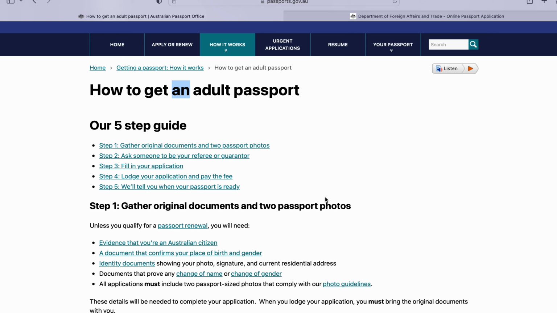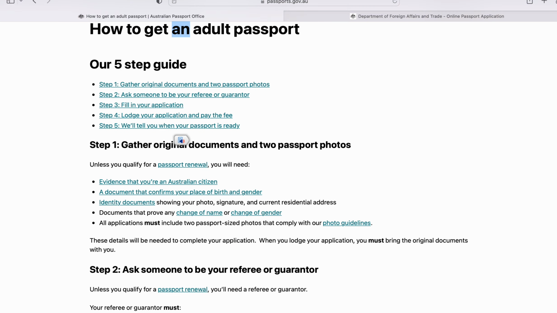First of all, let's go through what documents need to be gathered, and which kind of two passport photos need to be made ready. You have to provide evidence that you are an Australian citizen.